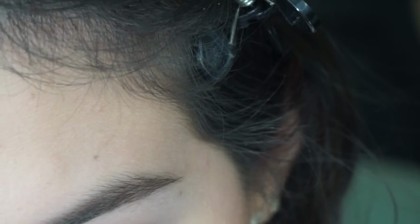Now we're going to go into something that's a little more precise, and we're going to use the 231 Luxe Petite Crease by Zoeva. Just looks like this. And we're going to take that on the Luxie Beauty number 290 eyeshadow. It's like a darker plummy mauve shade, and that's the darkest color we're going to take today.